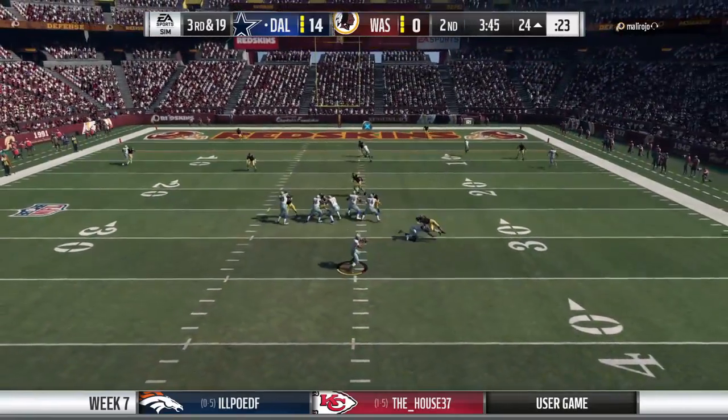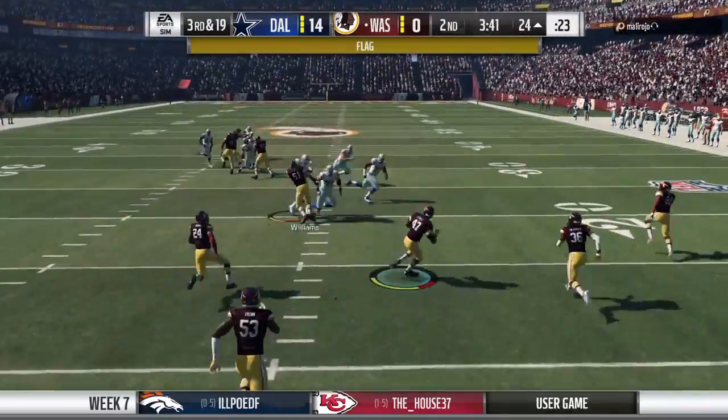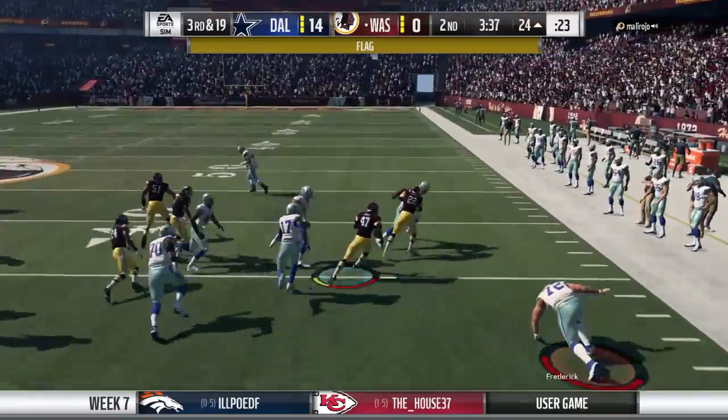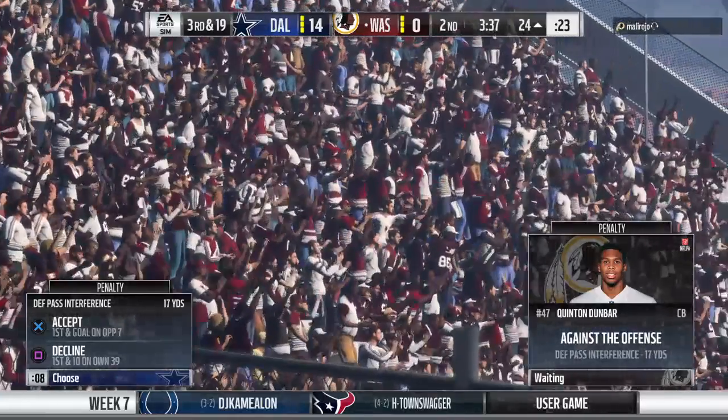From the shotgun, it's Prescott. He rifles one that's intercepted. Picked off inside the 10. And a great return as he's up close to the 40-yard line.